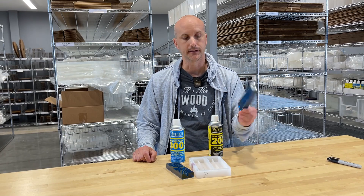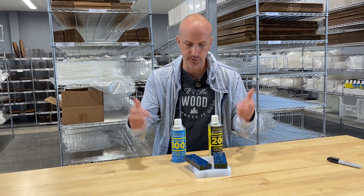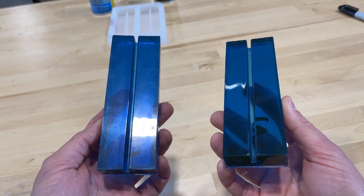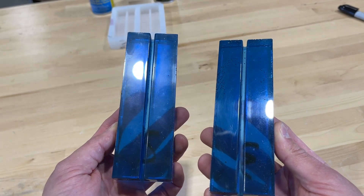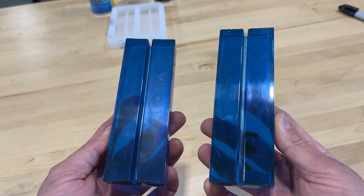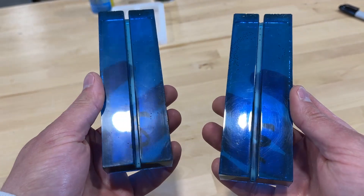We're back after two days of letting these set. I've taken the 200 out and the 300 out, and I can see right away that there is an obvious difference. I've got the 200 on the left side and the 300 on the right side. The only way you can really tell the difference on camera is how the light reflects on it — on the left side with the 200, the light is more dispersed and you've got a little bit of haze and cloudiness. Whereas on the right side with the 300, you don't get that dispersion, and that's because the surface finish is just much, much clearer.